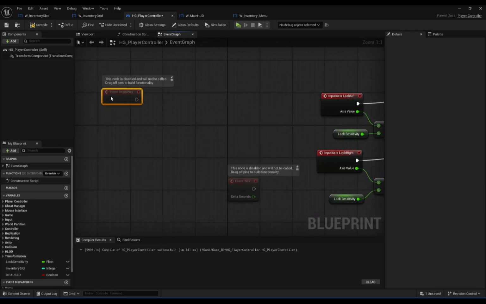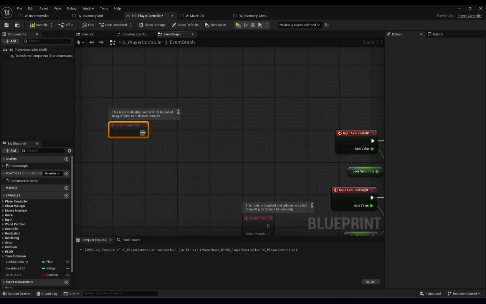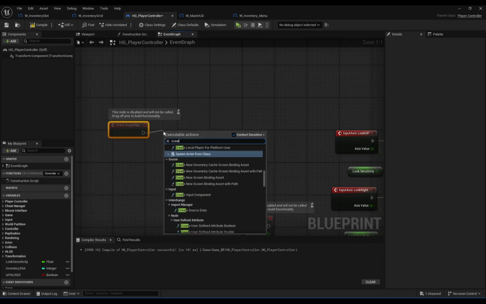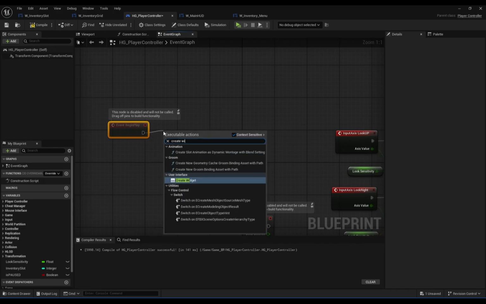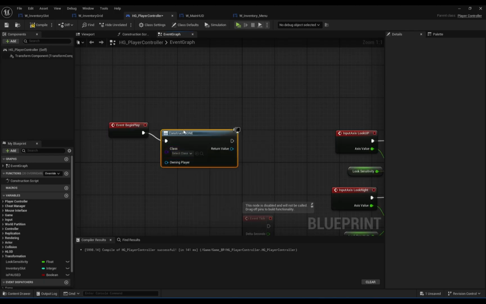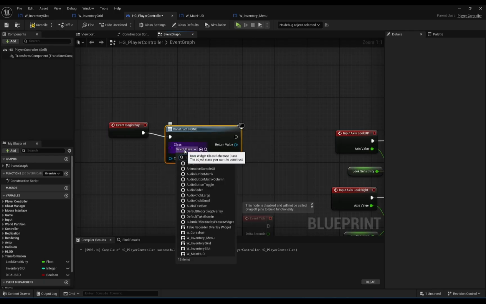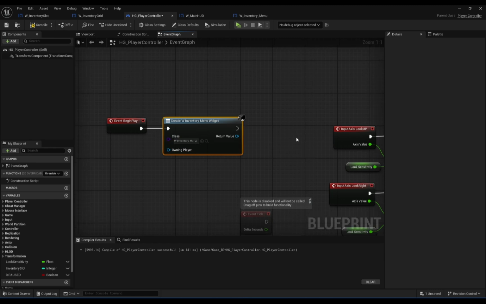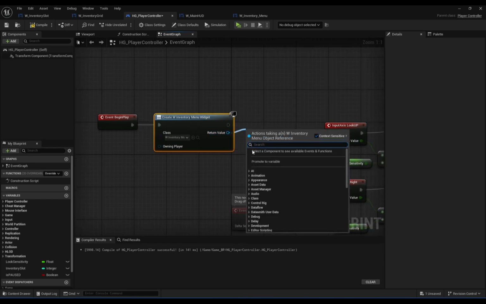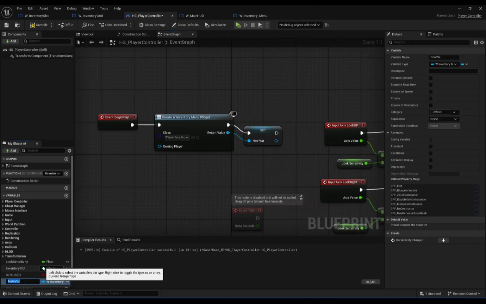I drag out here and add create widget, this one, and select our W inventory menu. Drag out return value and click promote variable, and I'll call it W inventory menu ref.